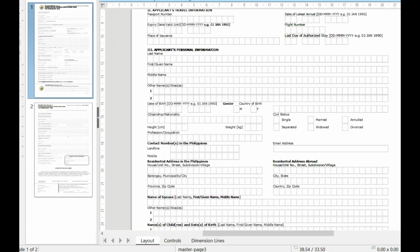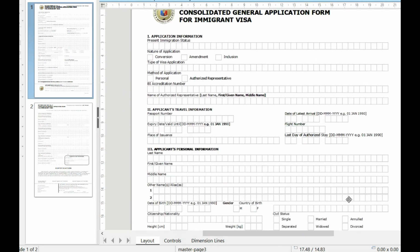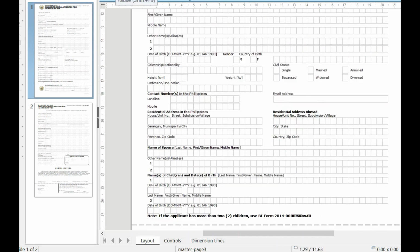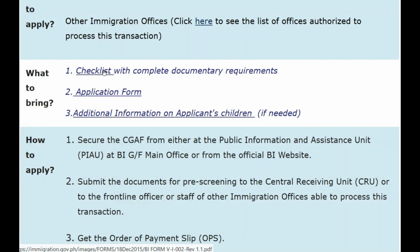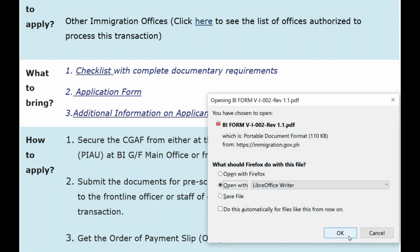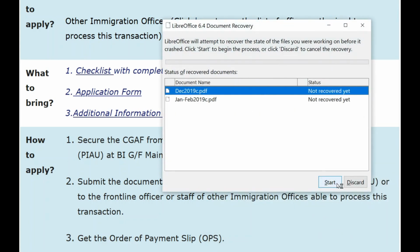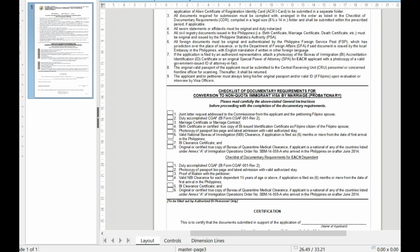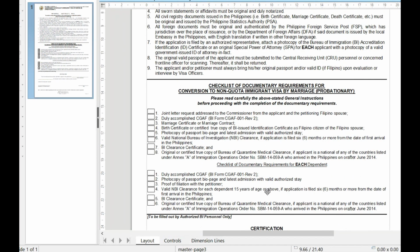And you can come over here, what I did, and enlarge it and go through that as well. Same thing here. The checklist will come up as a PDF file, and you can open that, and wait just a second or so, and it gives you a list of requirements for filling out the various visas, and you want to do that marriage certificate.